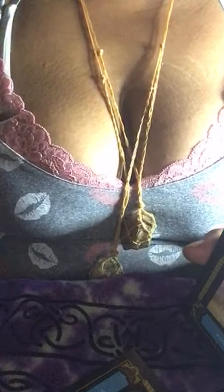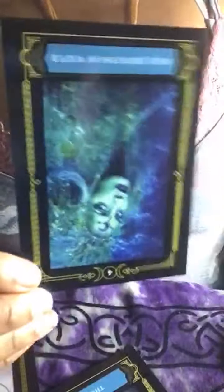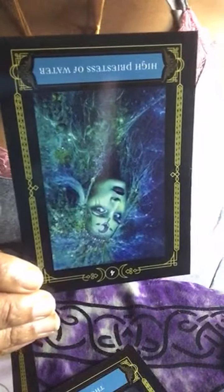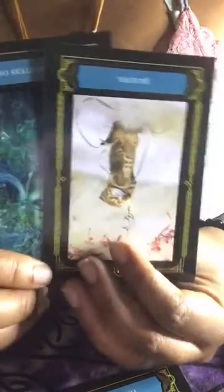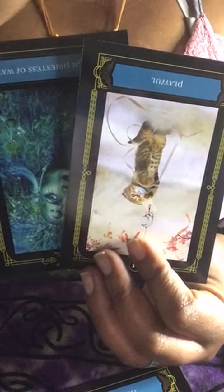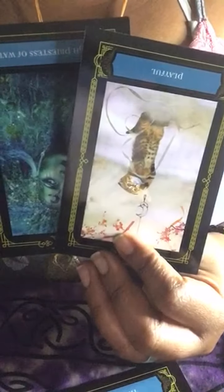You got the warrior coming out with the high priestess of water in reverse and the playful in reverse. This high priestess of water in reverse doesn't follow their intuition. They follow their hurt feelings and their emotions. And this causes a lot of harmful situations in their life with the playful in reverse.